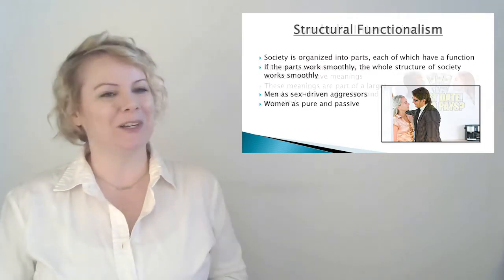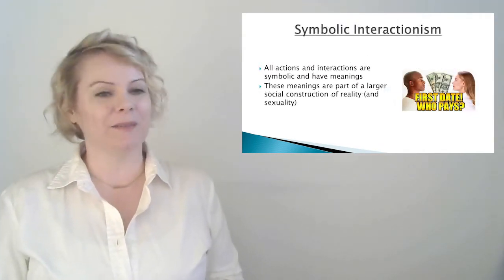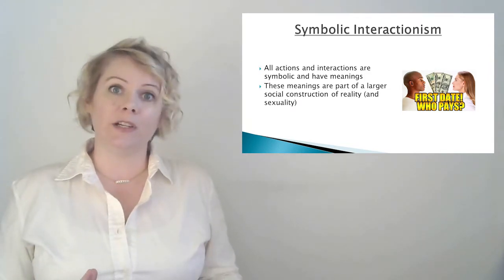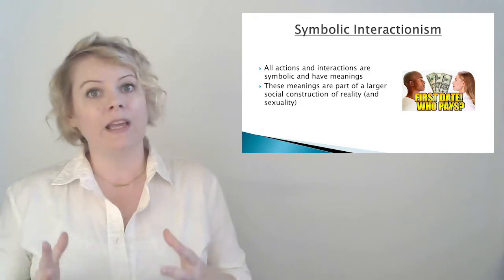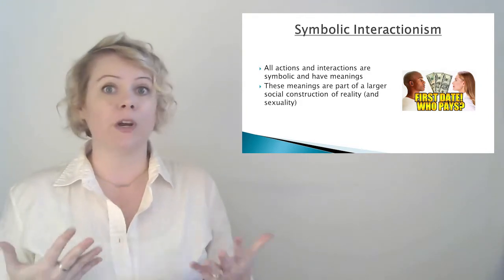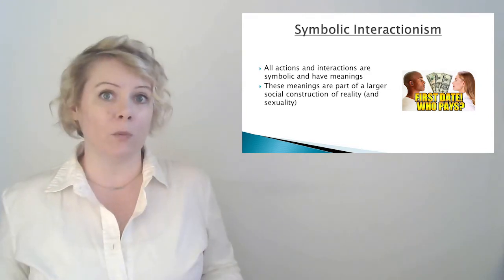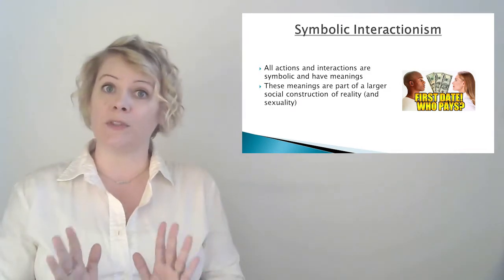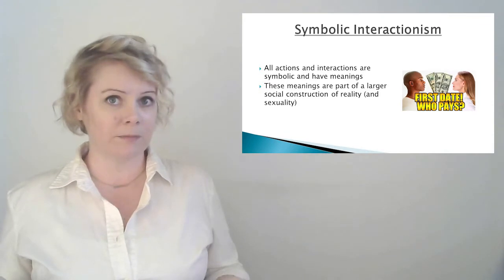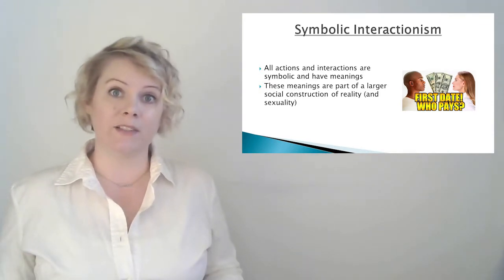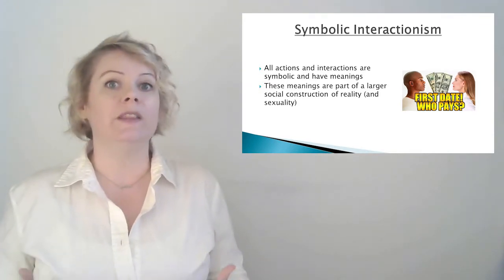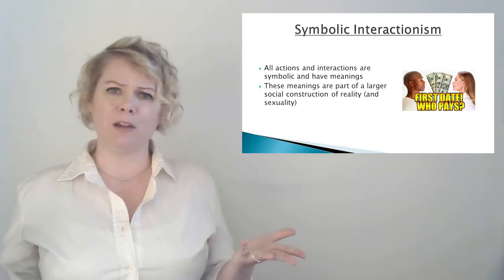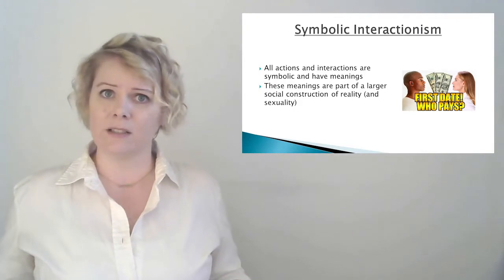The next theory that we'll talk about is symbolic interactionism. You probably remember symbolic interactionism, but the basic premise here is that everything that we do is symbolic. We are constantly trying to communicate with one another about what we want, and we are constantly giving each other signs that, if we're part of the same social world, we all understand. One thing that you might study with symbolic interactionism would be the symbolism involved in paying for a date. Who is supposed to pay for the date, and what does it mean when they pay for the date?